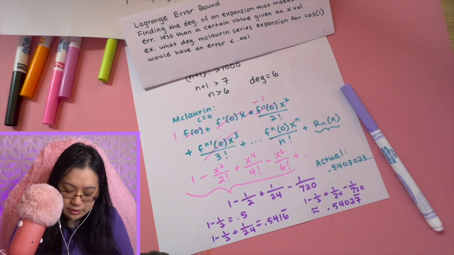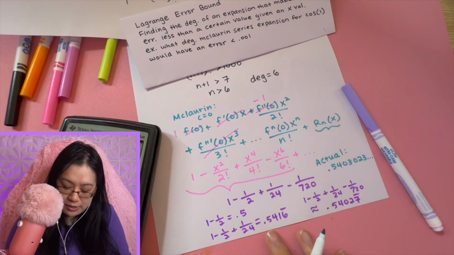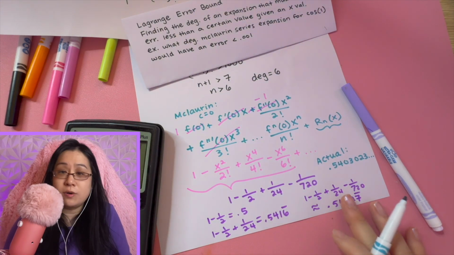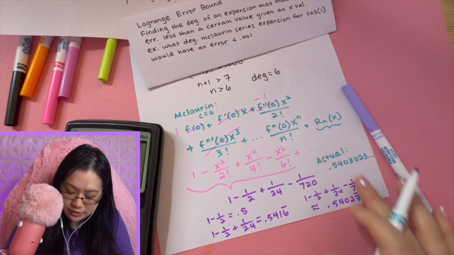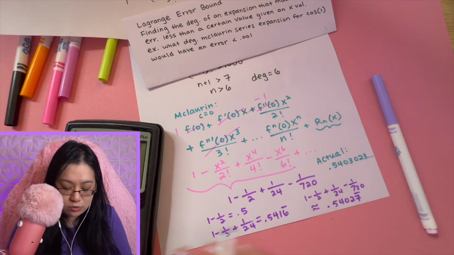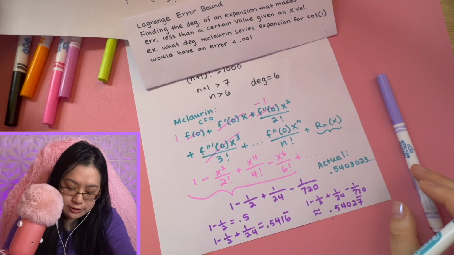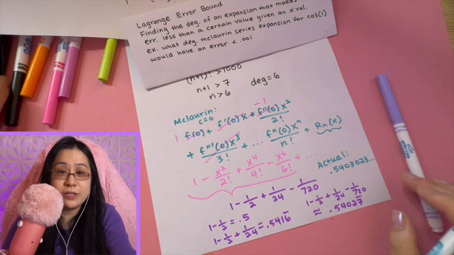And not just 1 degree, because we said 5 makes it the same, because that's 0, but we would go up to 6, and so 6 definitely makes the error less than 0.001. So anything greater than that should do it, and it should be sufficient there. I hope that that makes sense.